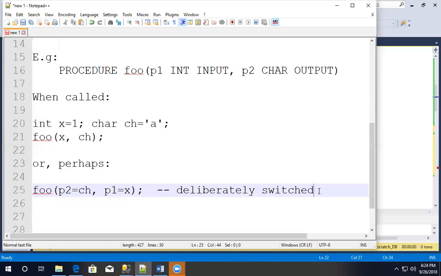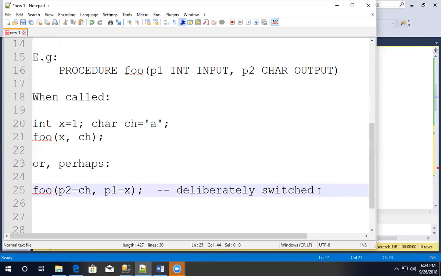Sometimes they do. In C programming, C programmers are always changing the parameters of their functions. It drives me nuts. And if I'm the supervisor of that programming shop, you better not change your parameters.